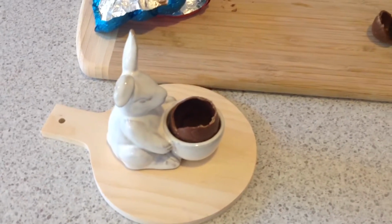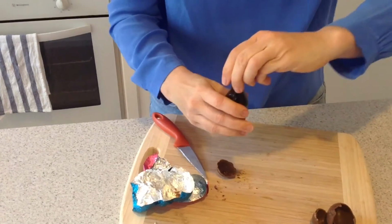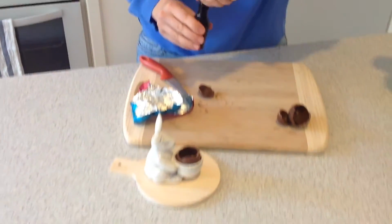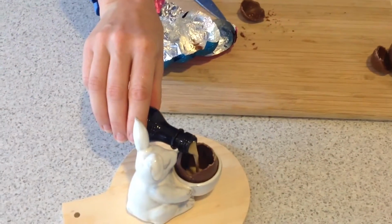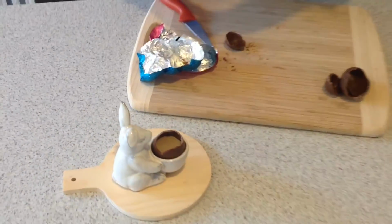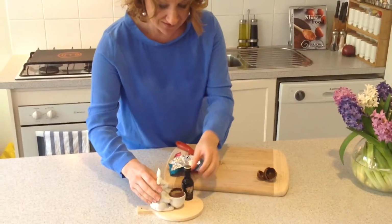Now, what we're going to pour in there is some Baileys. If I can get the top off. You could use anything. You could use port, red wine, something nice just to end the night with, Frangelico, Kahlua. So we'll pop that in our chocolate egg. And there's a lovely after dinner treat for the adults at your function.